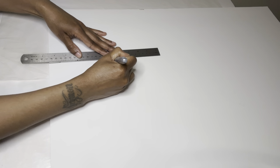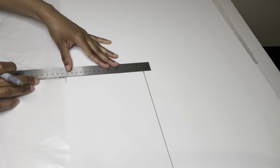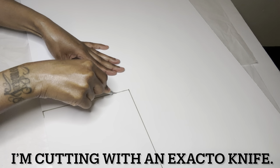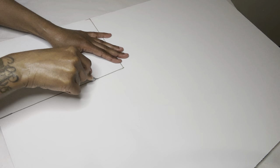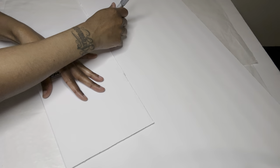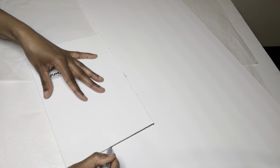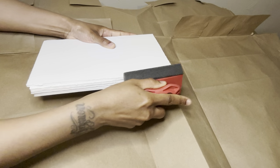I'm just using a ruler to connect the lines since I was unable to get inside the mat. I'm tracing and then cutting out three more foam pieces. So I have four pieces all together and I'm using my sander to sand the sides to make them as smooth as possible.